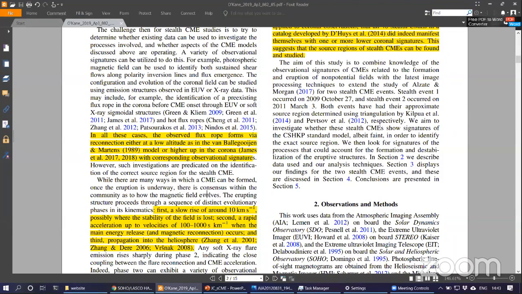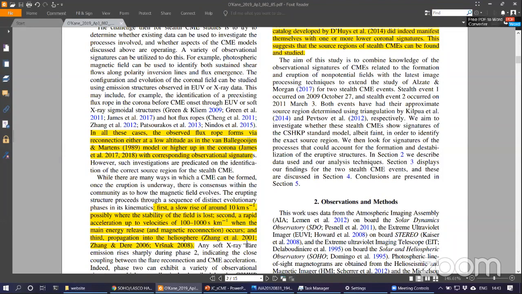The three phases which these authors, Zhang et al. and others, have theorized are based on a few statistics which they have observed. Initially, when we are talking about the slow rise phase, the flux rope is just rising in the corona. It's still not unstable. When there is reconnection at the foot points, abruptly the speed increases. In the slow rise, the flux rope has just emerged outward in the corona, and it may still be persisting, like the prominences, for a few days or something like that. So that's the slow rise phase.